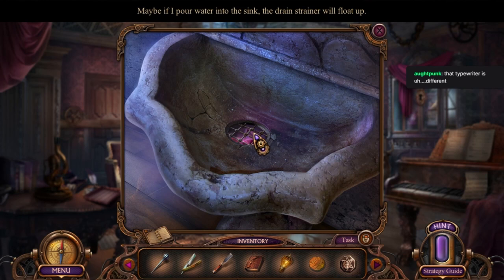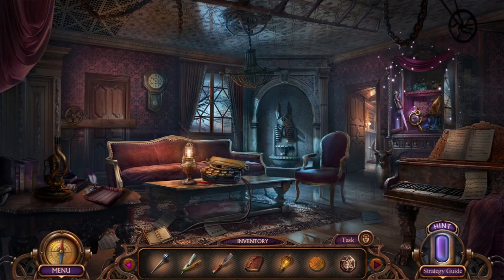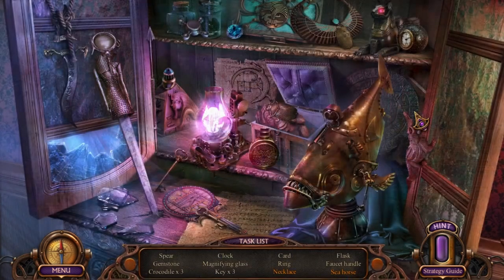Wow, that's pretty cool. Maybe if I pour water in the sink, the strainer will float up. I mean, except it looks like it's bigger than the bars, so probably that's not a thing. Piano. All creepy mansions have to have pianos. Ooh, neat stuff. I don't know if I said this in the last one. I probably did. I really like ancient Egyptian stuff. It is very cool. So this stuff is very neat, even though it makes zero sense.